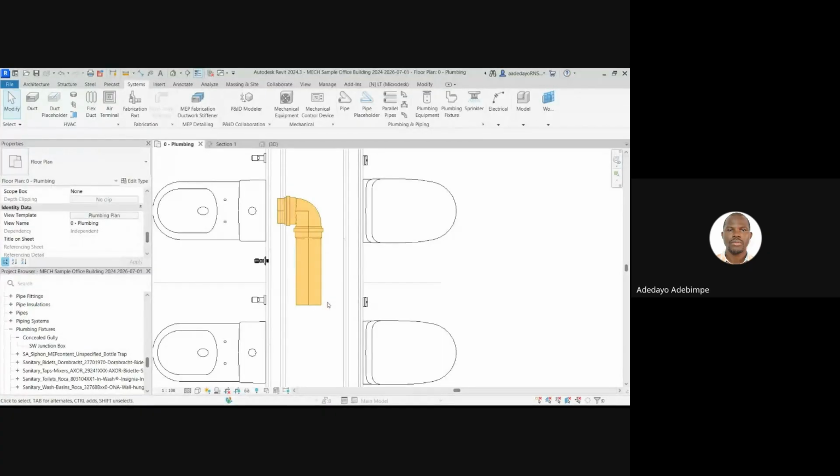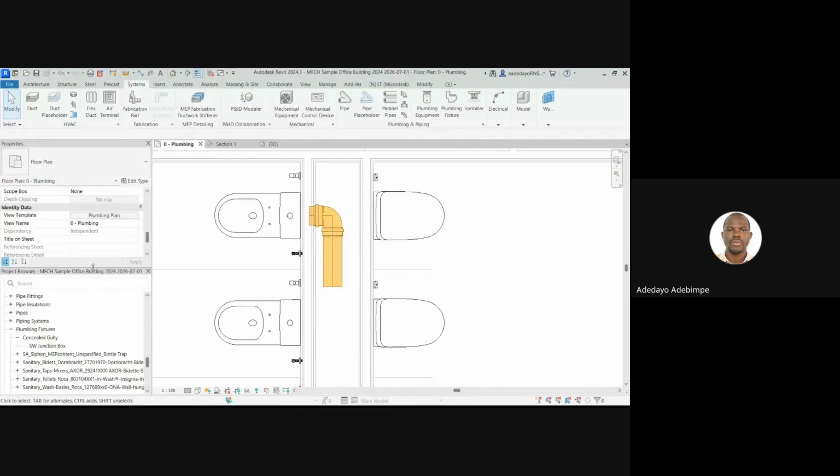So what happened, why I was not able to see my pipe the other time, was because you remember last class we were discussing view templates. Now, if we come to my right hand side, the view template that was originally applied on this view was domestic water supply. Let me click on it again and apply. You should see that pipe disappear again. Why? When I go to my view templates, let me edit my filters. You can see that for domestic water supply plan view templates, soil waste is turned off. And that's the reason why anything associated to my soil waste will not show.